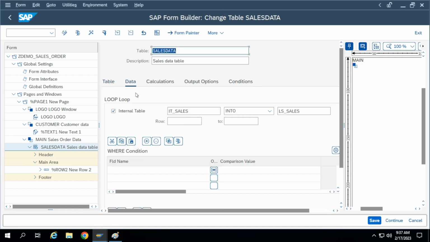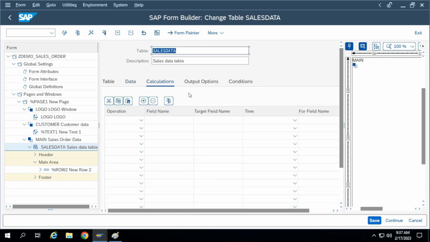And in data, I've provided the internal table which I am passing from the function module interface, and I've defined one local work area, and I am looping that internal table's records into this work area, right?